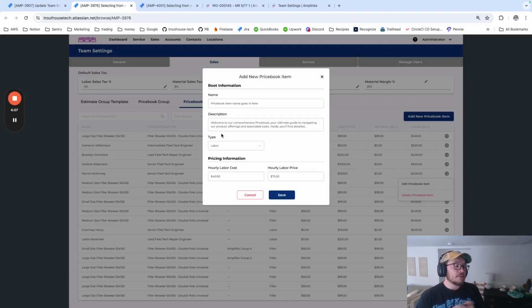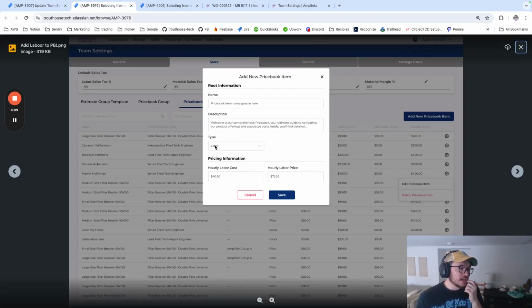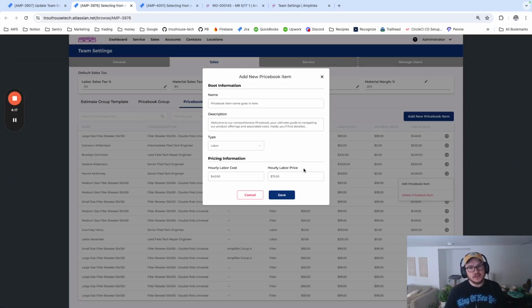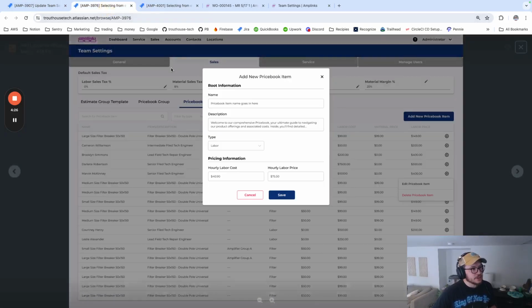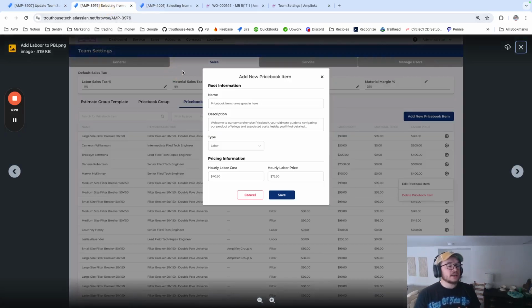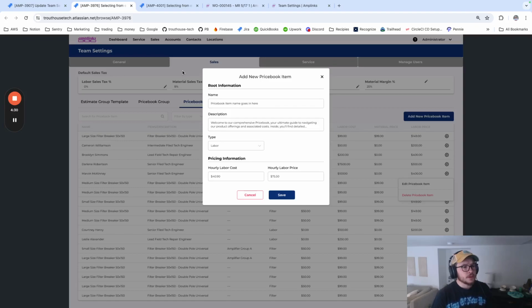Maybe what we should do is that when a price book item is created with the labor type, then just go through and delete all of the fields. I think we should just do that. It's going to be ugly from the code, but I think it's probably best. So that is adding a labor price book item.